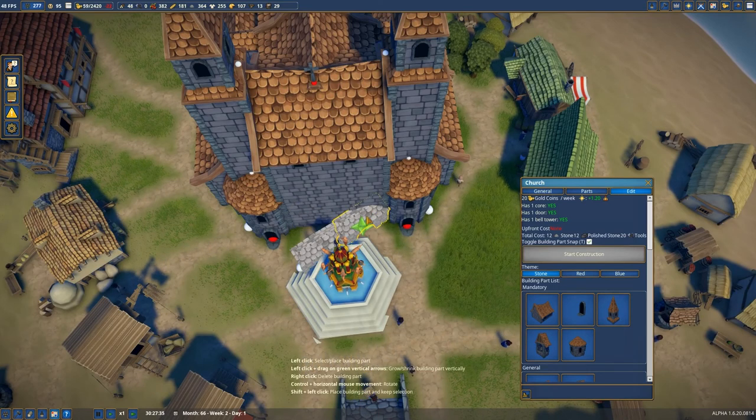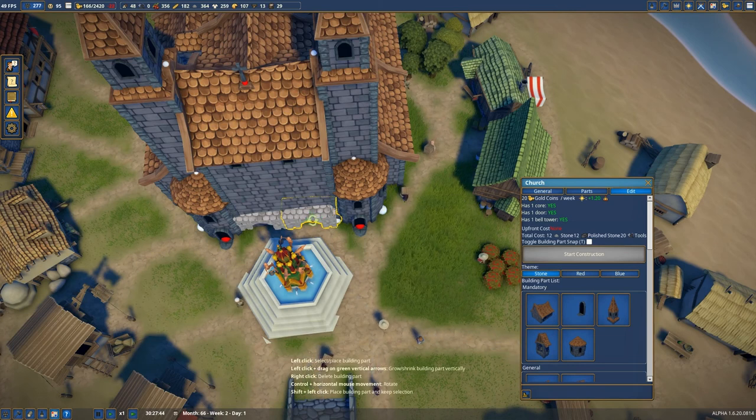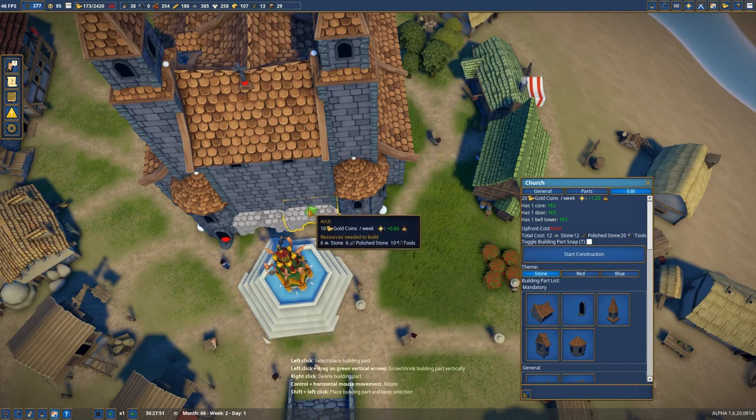T. Alright, so T isn't doing that. Maybe it was a different key. J. Oh, J's working. Look at that. How do you rotate? Control. Alright. So I must have misread it, but that's fine. Put that there. Scale it up.